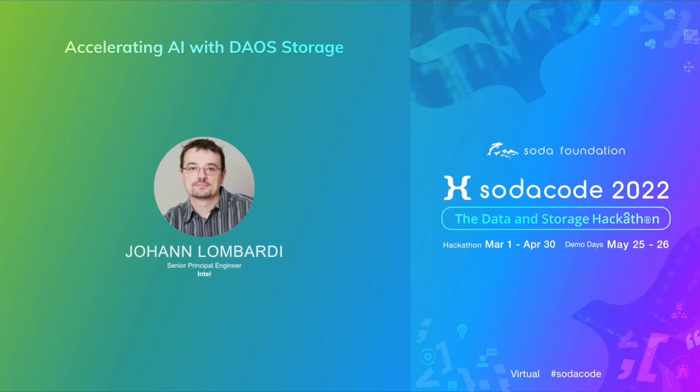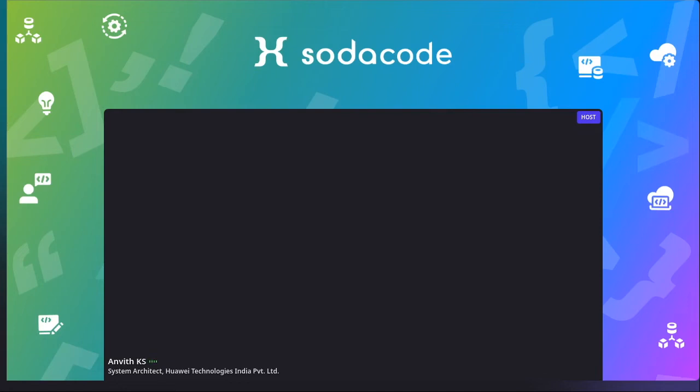DAOS is an open source scale out object store designed from the ground up to deliver extremely high bandwidth, IOPS and low latency IOs to the most demanding data intensive workloads. DAOS supports multiple application interfaces, including a parallel file system, Hadoop Spark connector, TensorFlow-IO, native Python dictionary bindings, HDF5, MPI-IO, as well as domain specific data models like SEGY.